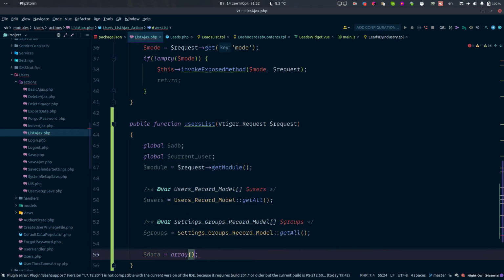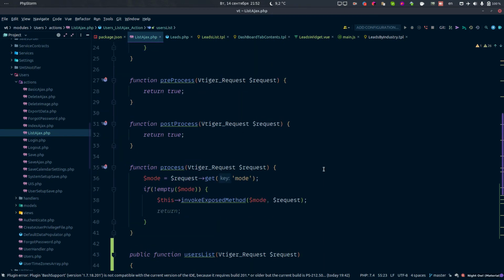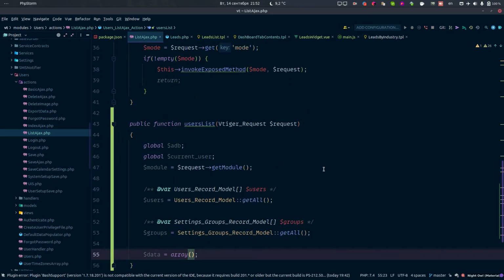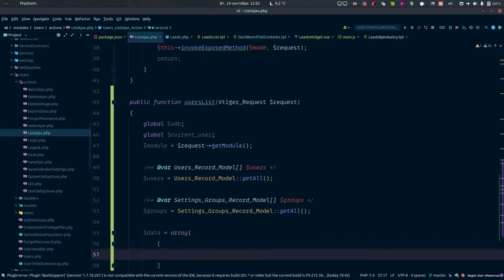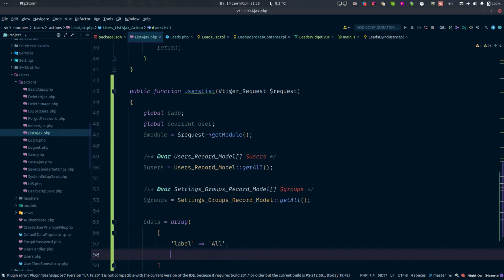But of course, we will need to fill this array with default data, the same as in the previous way. What will our default data be? I think by default we should display all leads. So let's create the first value, for example, label all. I think you should pass it in a better state function, but let's leave it like this for demo purposes. And pass code also 0.